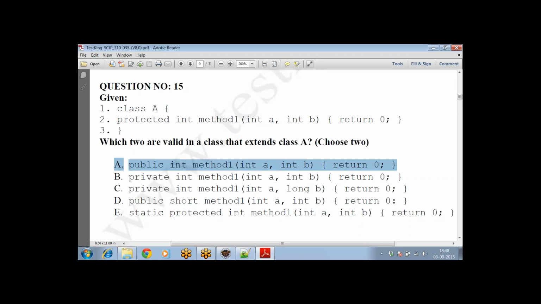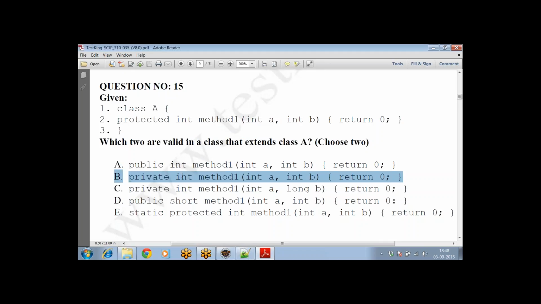Yes, that is what I'm explaining. Now see the second option, B. Can we define that method B in the subclass?